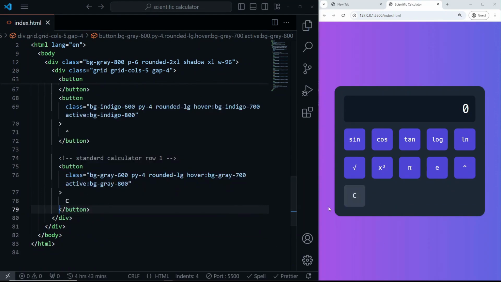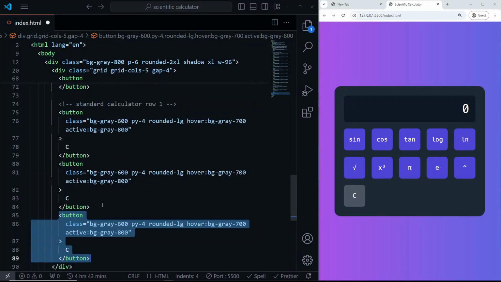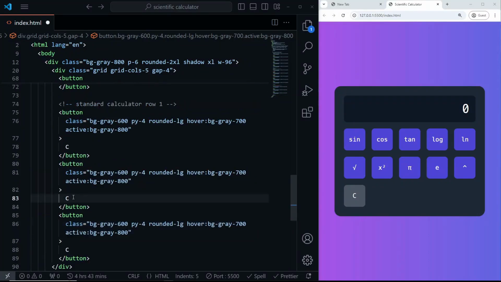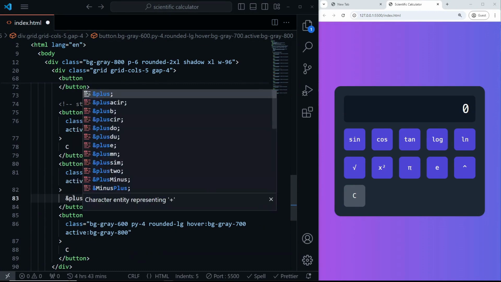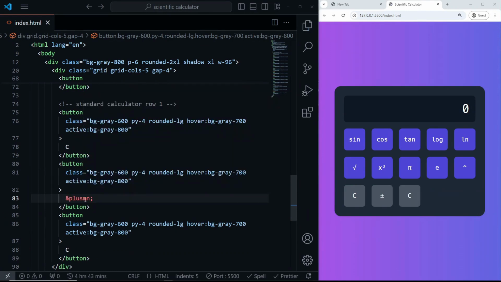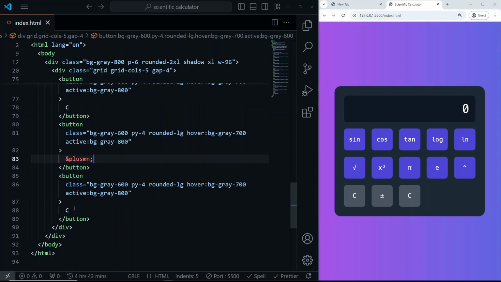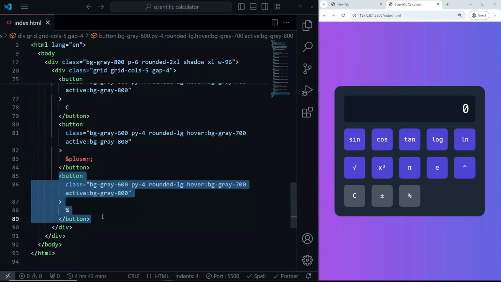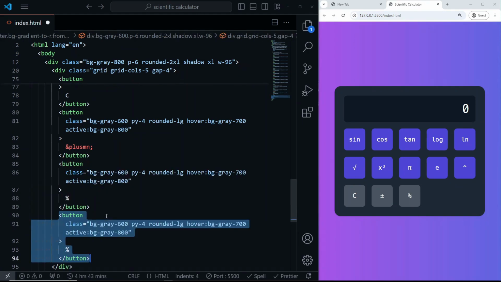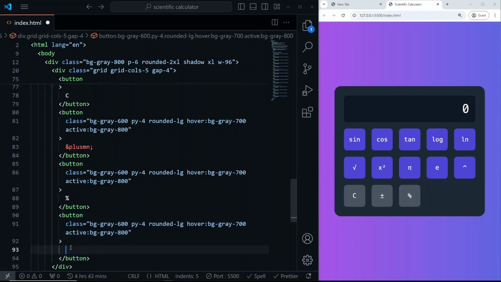We have C. Then we have this in 3 places. This is going to be plus and minus with the HTML code of plus and minus. The next one is going to be percent. Okay. Whereas the next one is going to be divide. So we have divide.